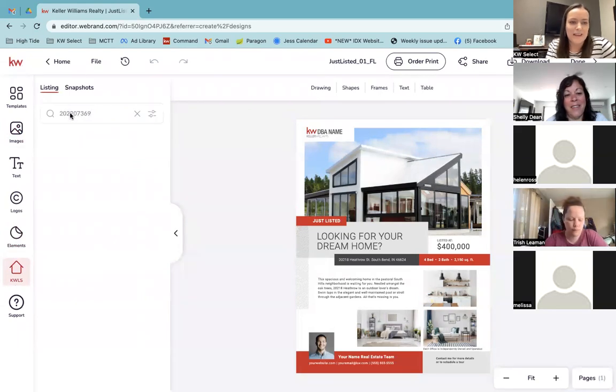So just paste the MLS number right in the search bar, and hopefully that will work. Maybe not. Typically, you will search your MLS number and it will pull the listing up here. I'm not sure why that's not working, but we'll try again on the social design just in case.